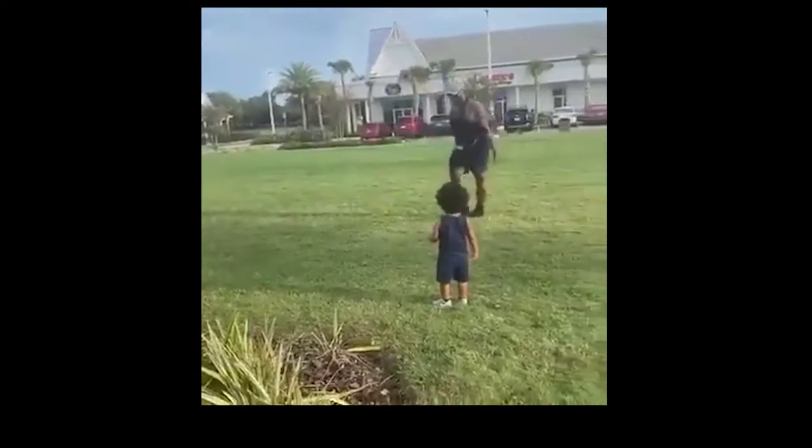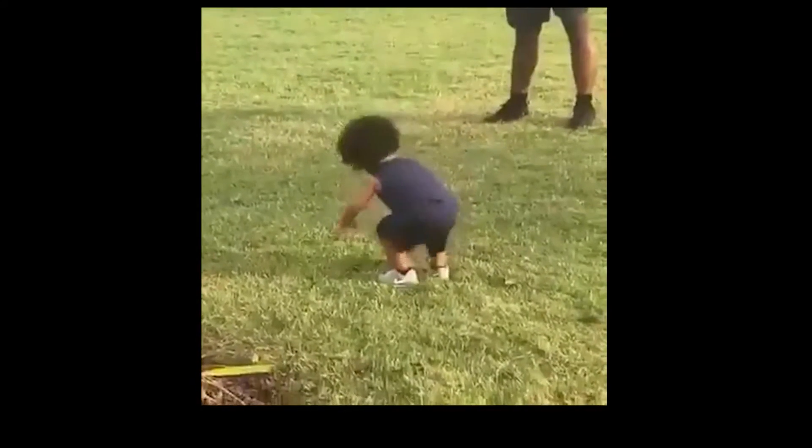Watch me. No, really, watch me. That's all observational learning is. When you watch someone do something and then try to mimic or copy what they did, that's called observational learning. It's called observational because you're doing the watching or observing what they're doing, and then you learn based on that observation.